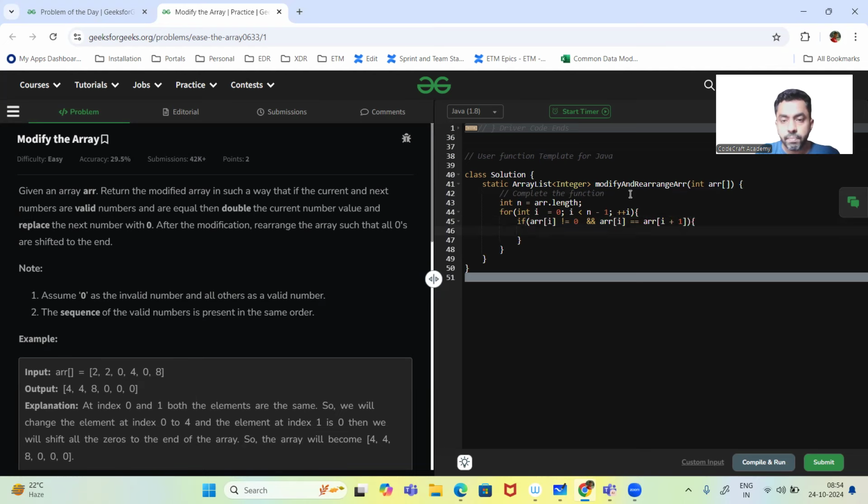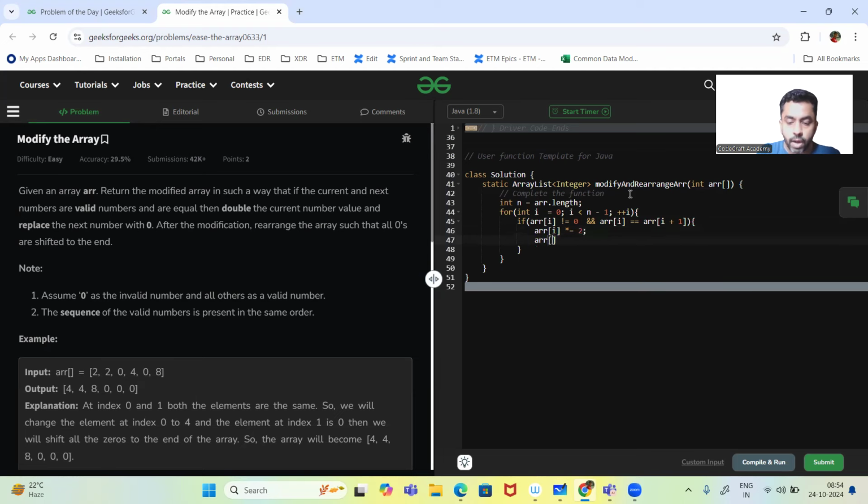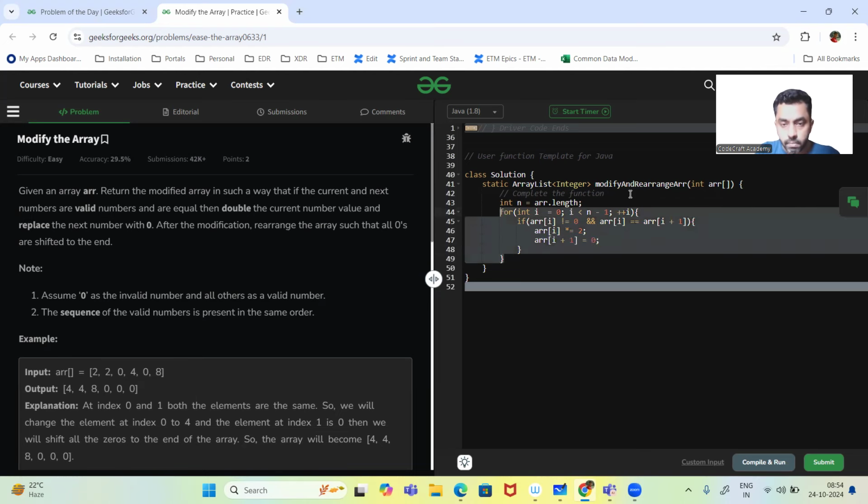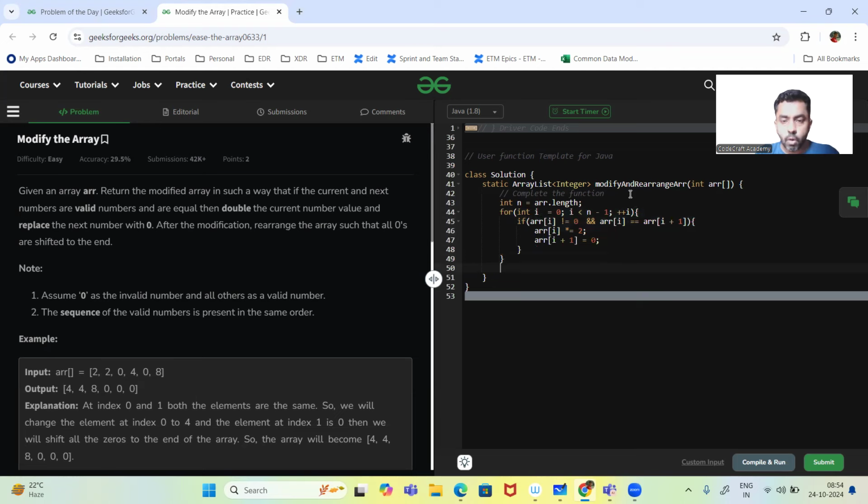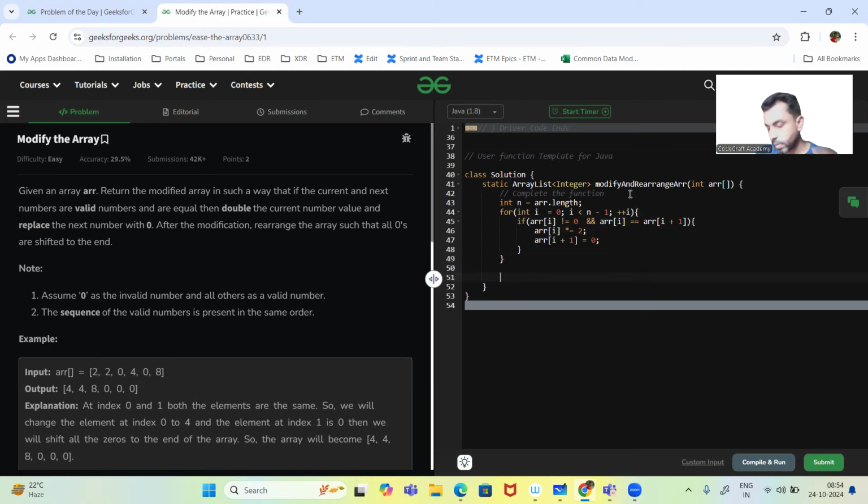If this is the condition, then simply double the number, and set arr of i plus 1 as 0. This loop will modify the array for the valid and equal numbers.